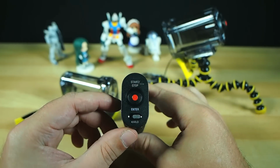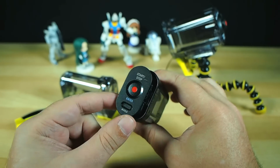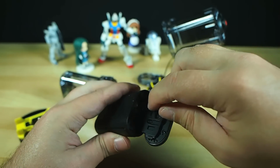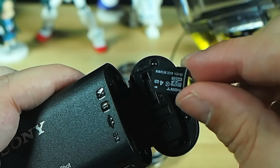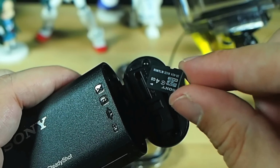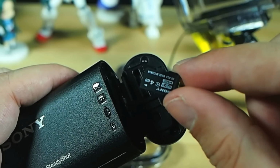Around the arse end, there's a door where the record button lives and a lock switch to prevent accidental button presses. Under it is the media slot for a micro SD card, and pleasantly a 4GB one comes in the box, and it'll get you between 30 minutes and an hour and 20 worth of footage depending on your settings. Good to get you up and running right out of the box.